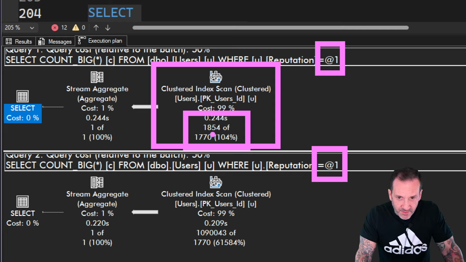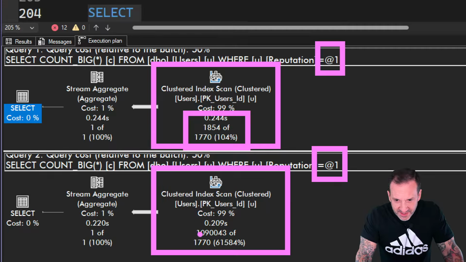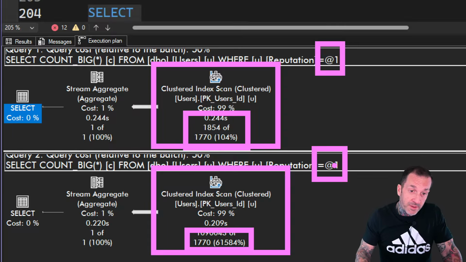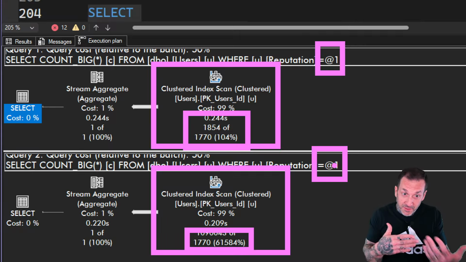It was a pretty good guess, right? We were only off by like 190 something rows, or I don't know. Doing math on the fly is not my specialty, so this was pretty close, right? But then down here, you see SQL Server reused that same cardinality estimate of 1770. So SQL Server parameterized, cached, and reused my plan for these two queries with literal values in them.